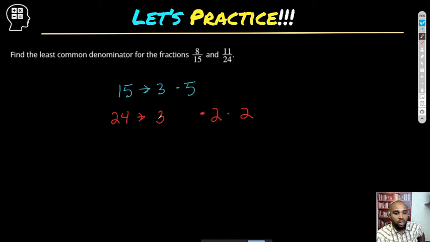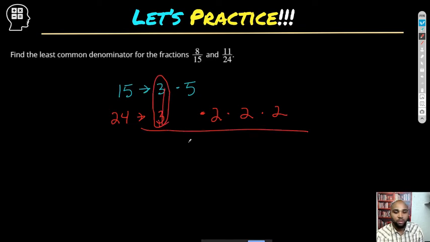And what else we got? So 3 times 2 is 6. 6 times 2 is 12. We need another 2. And notice I spread them out like this because these 3's are the same. So I can just drop that right on down here. So if I was trying to pull out all my numbers, I left this space open so the 5 can come down, and then I'm still going to multiply all my 2's. So what does that give me? 3 times 5 is 15. 15 times 2 is 30. 30 times 2 is 60. 60 times 2 is 120. So the least common denominator for these fractions would be 120.